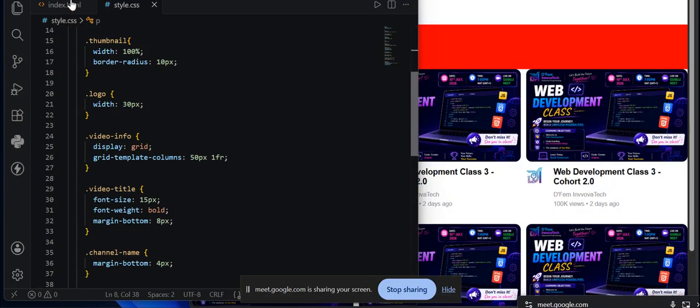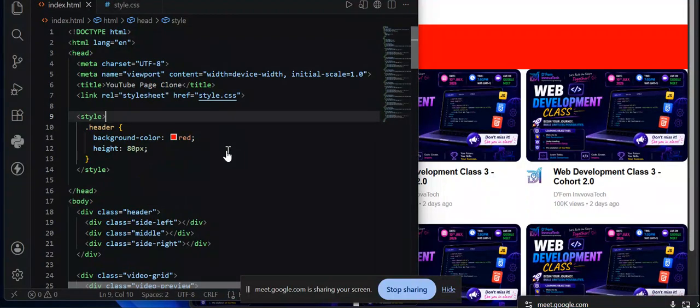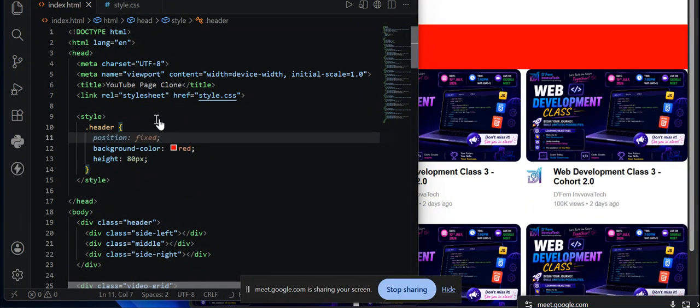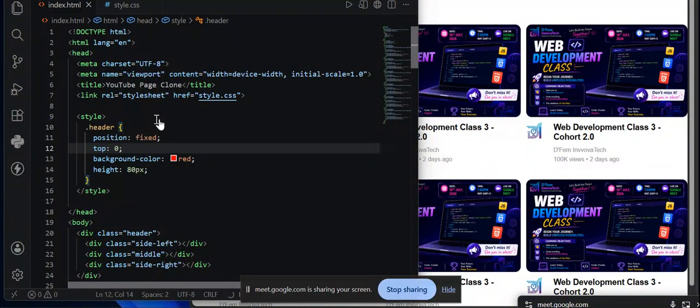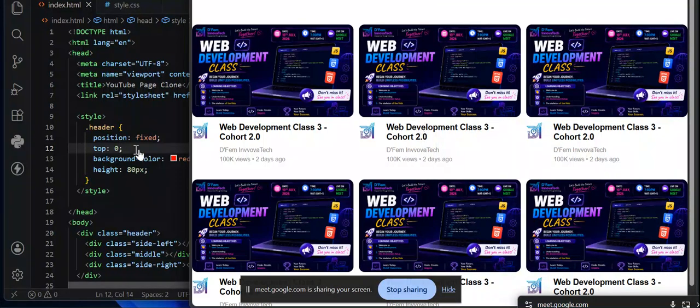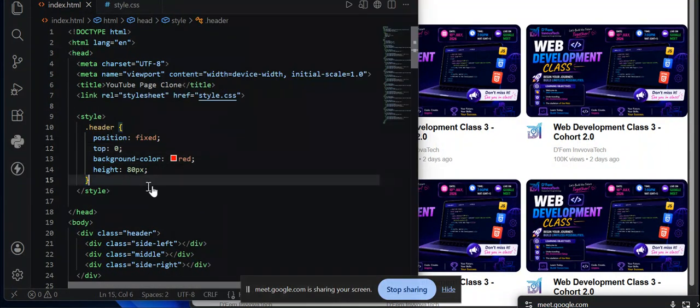So how do I resolve this? Let's go back to our header. We are going to do something about our header. We're going to set the position to fixed, and then fix it at the top.